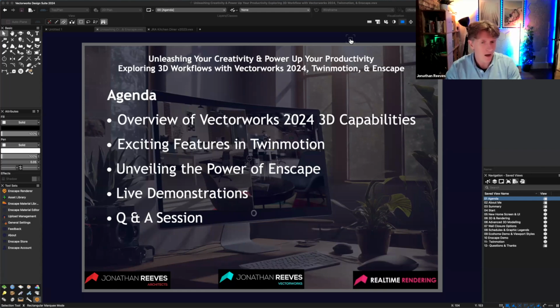So this means we've got some amazing 3D modeling capabilities and good rendering in Vectorworks. Then we've got amazing real-time rendering with Twinmotion, and then Enscape on top, all on the Mac or Windows. So really great capabilities, and they introduce a lot of different options that you can do. Look, I quite like trying to throw myself into live demos. Always a risky thing, as we were talking about, Ryan, but I'm going to go for it and do some live demos for you and some Q&A as well.